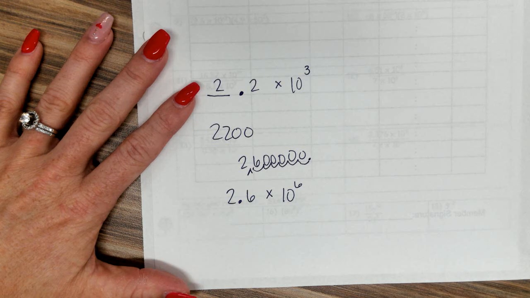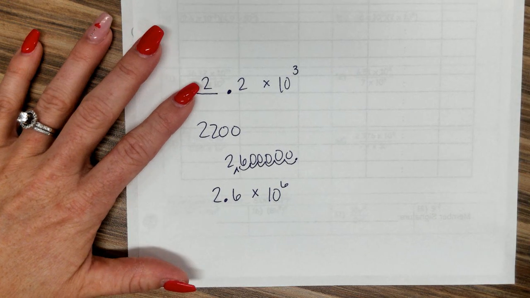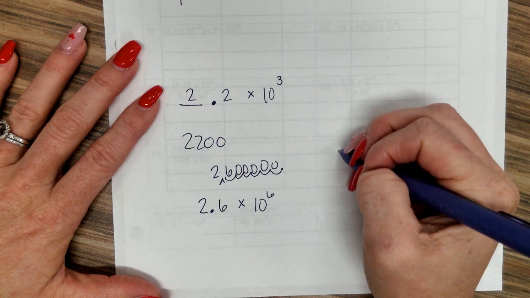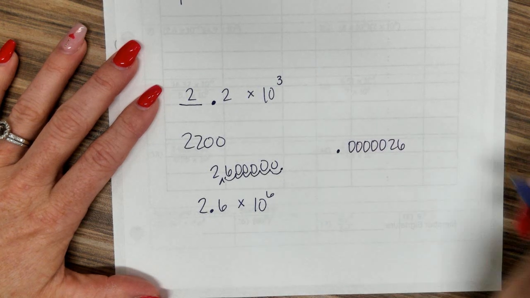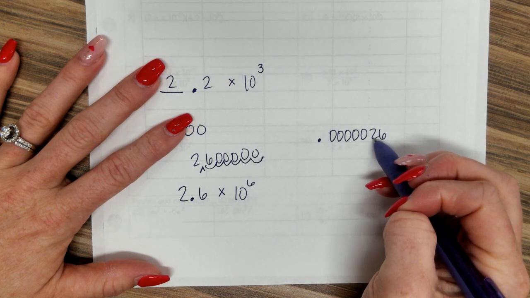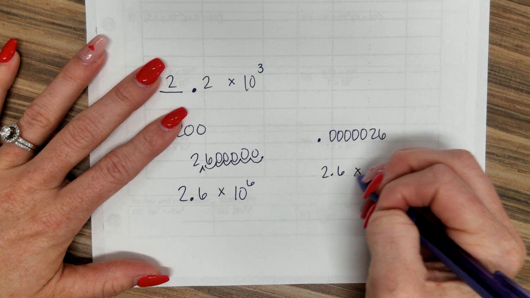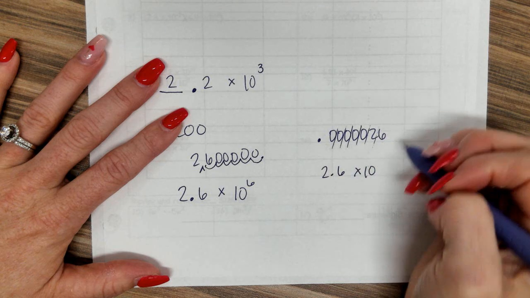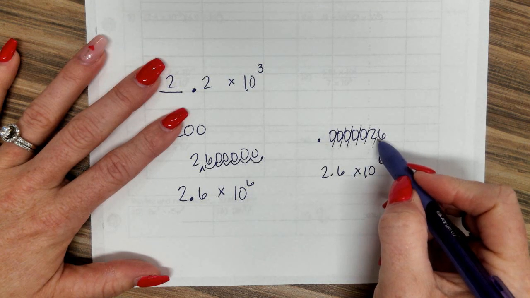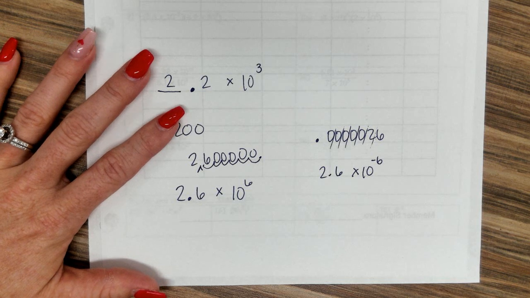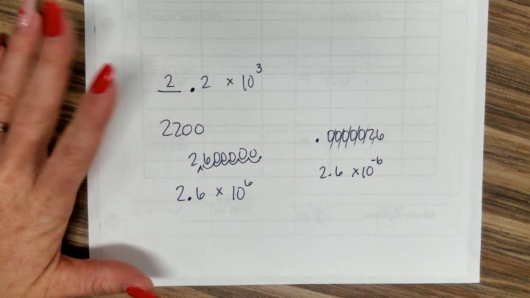Easy? Okay, now, opposite, really, really, really little numbers have negative exponents. Okay, so like if I had 0.000026 and I wanted to express that in scientific notation, which of these digits would go first? 2.6 times 10. I move the decimal 1, 2, 3, 4, 5, 6 places, but to go from here to here, I would go to the left. It's a really tiny number, so it would be a -6. In scientific notation, you can absolutely have negative exponents. You don't have to worry about moving them to the bottom.